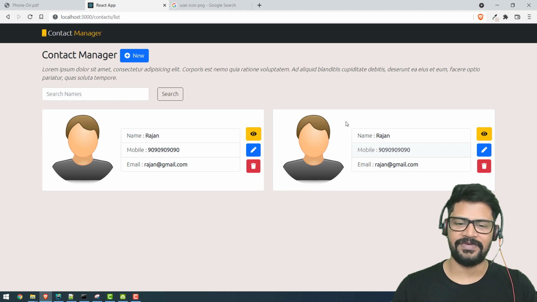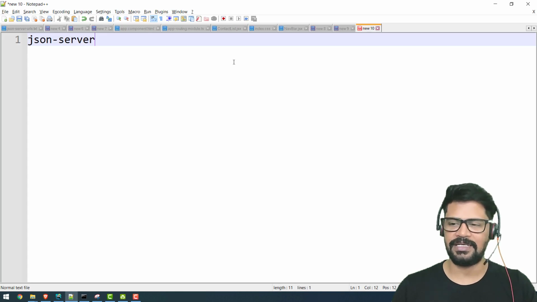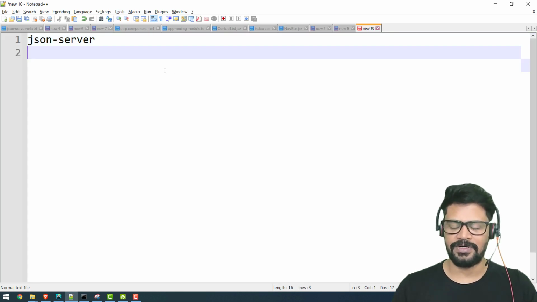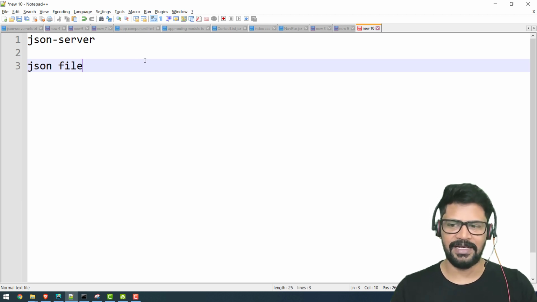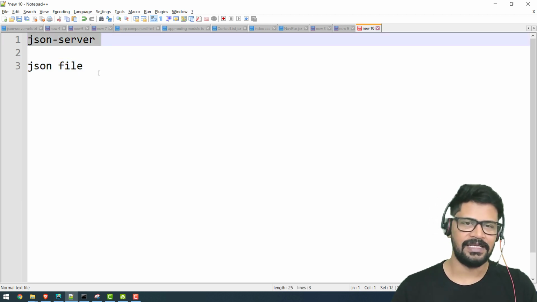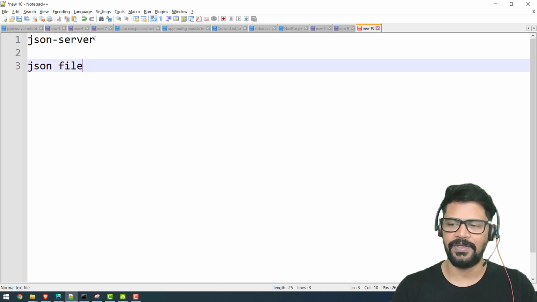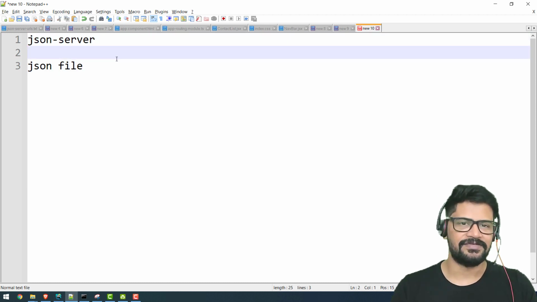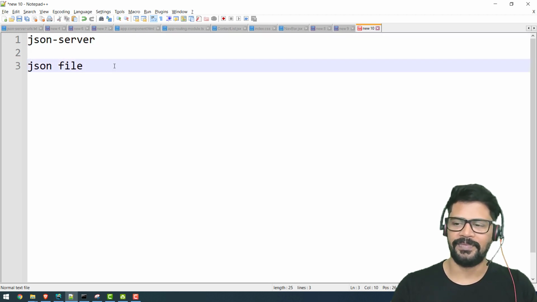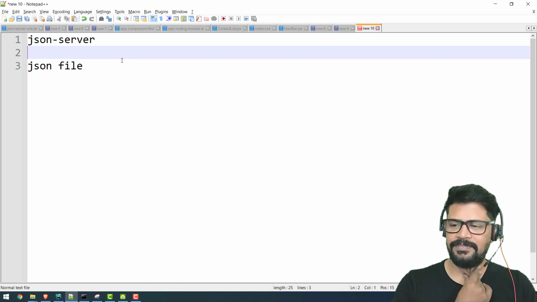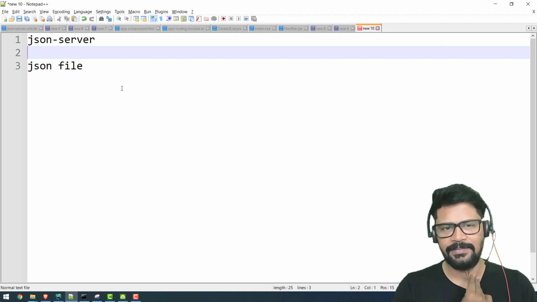In the place of a database, generally we have a database like MySQL or MongoDB to maintain your data, but in this application I want to use a JSON file itself. You have a JSON file and there only the insert and update, everything will happen by using JSON server, a node package manager. It's a node module. So let's see this setup and also test the backend API and then we'll come back and see this.